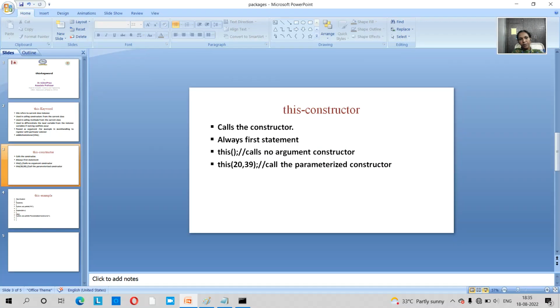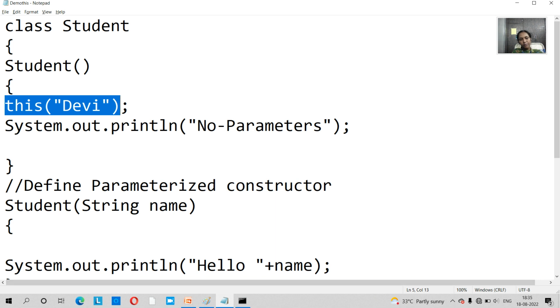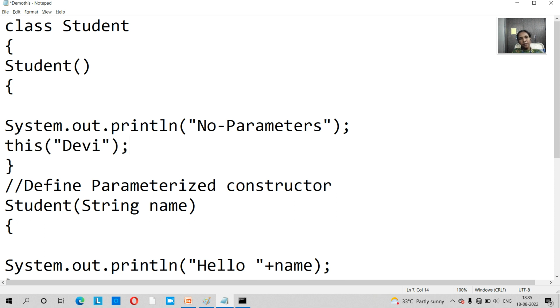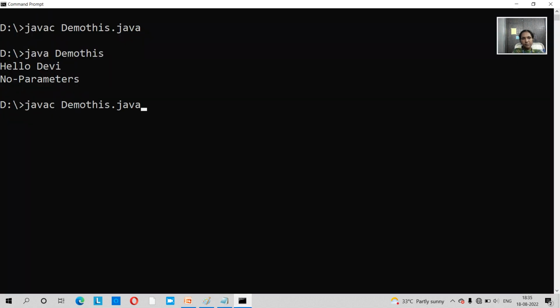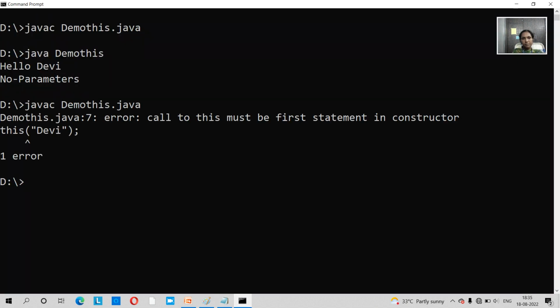Suppose I put this in the next line instead, at the time of constructor calling. What does it generate? Error: call to this must be the first statement in the constructor.